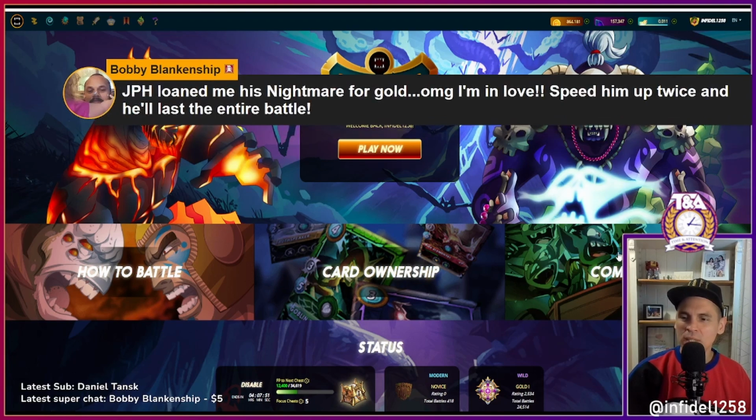JPH loaned me his Nightmare for gold. Oh my god, I'm in love. Dude, Nightmare is amazing. Speed him up twice and he'll last the entire battle. Yes, he does. If you bring Kitty with the Nightmare and a blind or something, good luck.